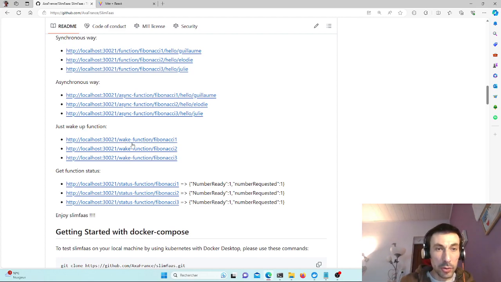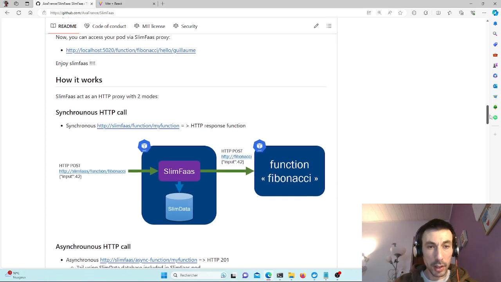And there's also a function that lets you say, I'm waking up the function, i.e. I want to start the infrastructure. So these two routes are very useful for using this in a web interface and knowing the status of the infrastructure and telling the user it's off, I'm triggering the startup, it's starting up. And the front end will know when it started and can make the interface available to the user.